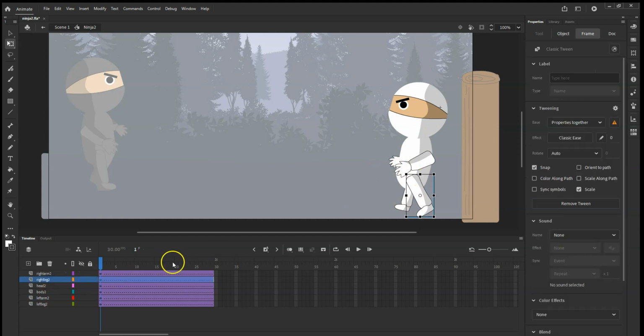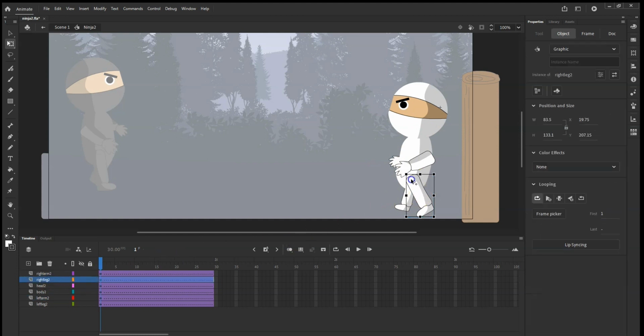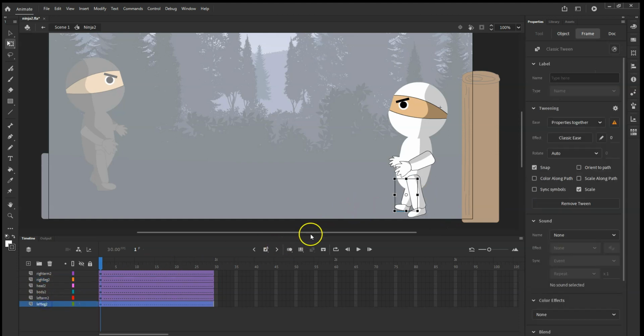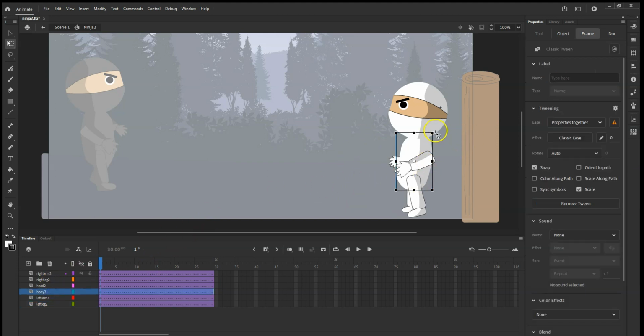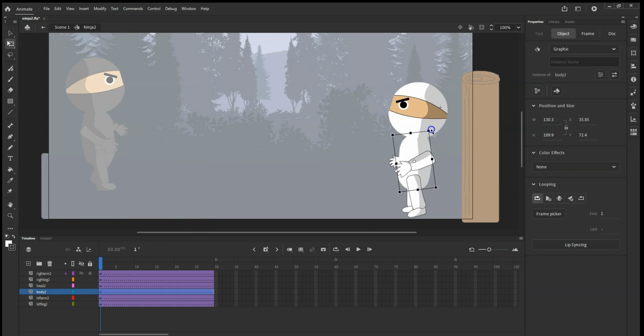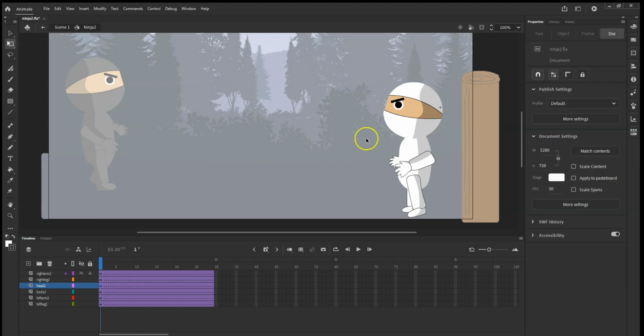Let's adjust his legs a little bit. Again, moving that pivot point up, and make that look more like a natural gait here. Grab his other leg. All right, and that looks pretty okay, though I do think the body could use some adjustment here. So we're actually going to tilt that body up just a little bit here. And we'll grab the head here and also move that forward just a small bit. So this is a good start for our character.